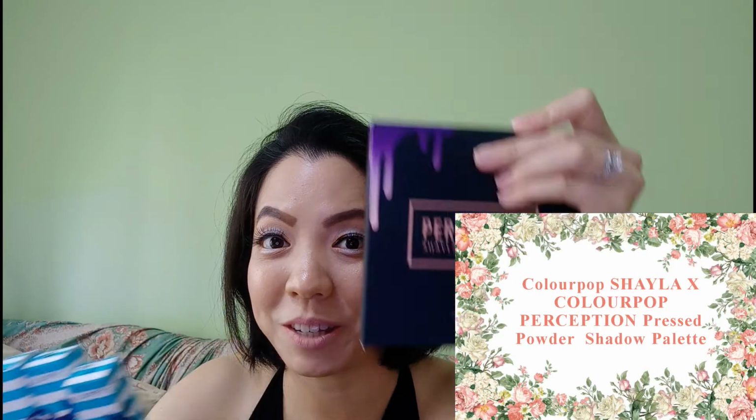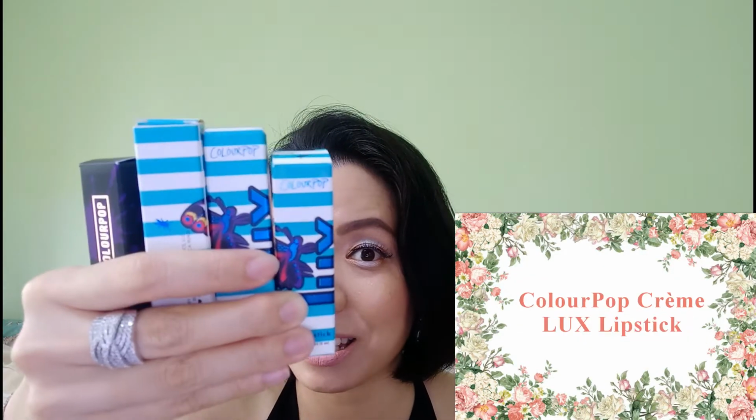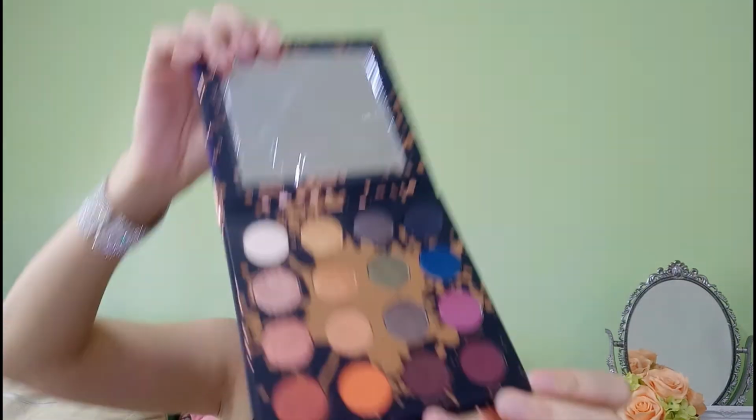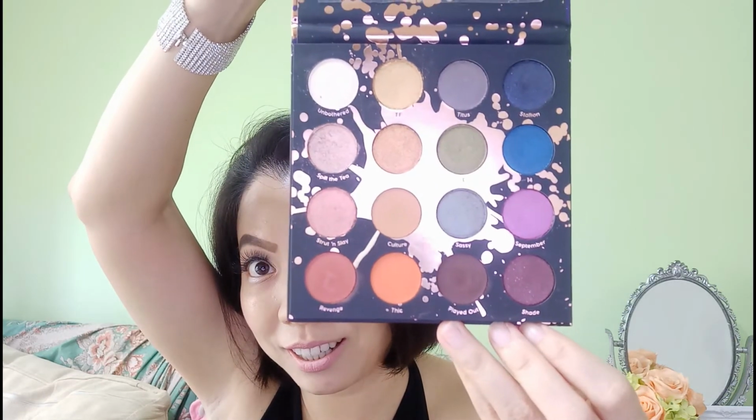Next are ColourPop's items, which are the Protection Palette and Deluxe Lipsticks. I know they've come out with a new matte texture. I haven't gotten it. I think I simply can't catch up with ColourPop. They have products every week, and I'm quite curious to try out their foundation. If you dears have already tried that out, please share with me what you think about them in the comment section. Thank you very much. I will do a separate swatch and review about their lipsticks, so I won't touch much on that now. But I will let you see the colors over here in the pen now.